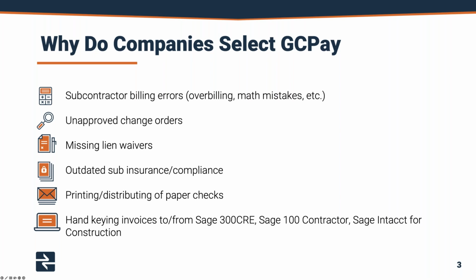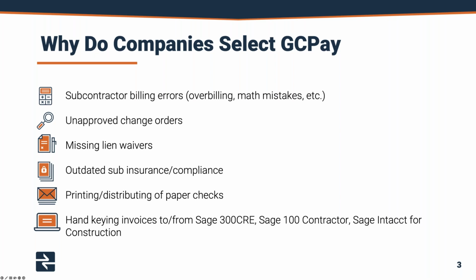Or what about your lien waivers? Is your team customizing lien waivers? Or how do you know that you're getting your waivers back when you need them? Is your team using a manual spreadsheet to track them or constantly calling, emailing subs to get them back? With GCPay, I'll show you today how we can automatically generate your lien waivers in the platform and require that the waiver come along with the sub's invoice. Your team will never again have to spend time generating the lien waivers or worry about there being any errors on them. They are perfect every single time.